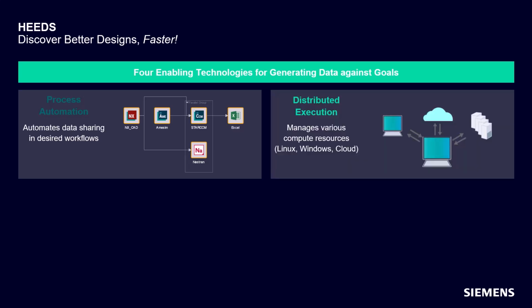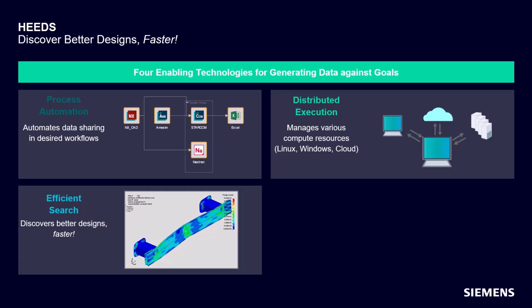With the software automation prescribed, distributed execution allows for the designation of the appropriate software licensing modules and hardware specifications to attain maximum throughput of the data generation within the automated process. Whether running locally, on an HPC, or in the cloud, HEEDS makes it possible to rapidly configure a workflow to your hardware resources.